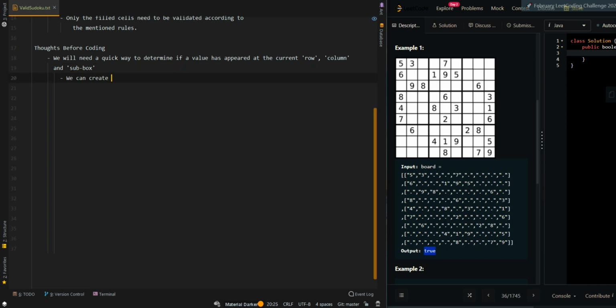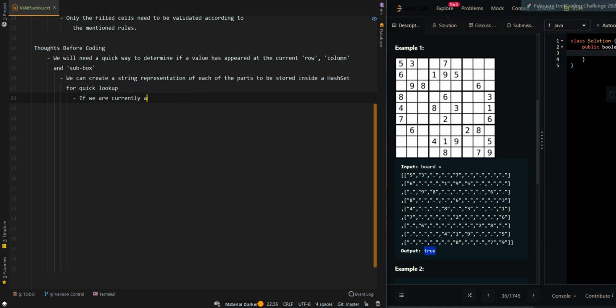We can create a string representation of each of the parts, to be stored inside a hash set for quick lookup.